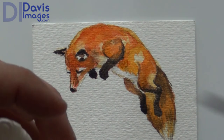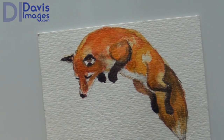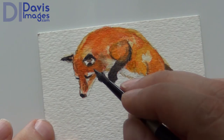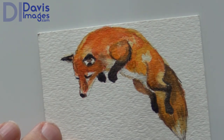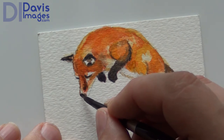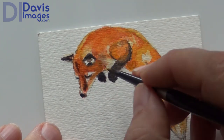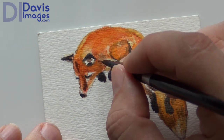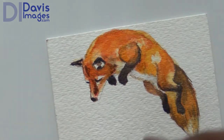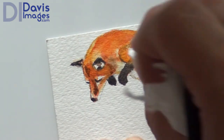There. Blend in. Go in with a wet brush. Take out some of the extra. And you can go in and blend as it's drying. Let's see. I'm gonna grab a little bit of sepia. I want this a little darker in the top of the muzzle. There we go. And a little bit right here. Not quite. Alright, so go in, pull out that bleed. That part's not dry.